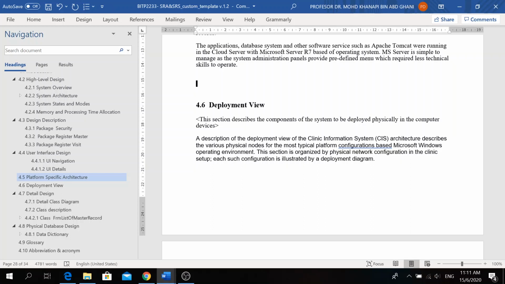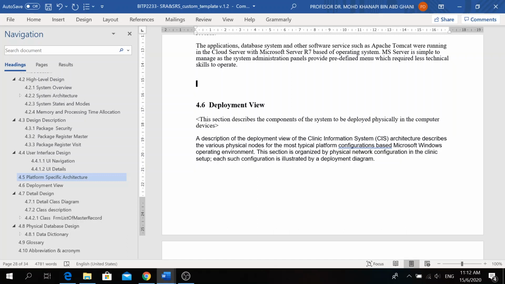No, the application or the software, after you develop the software, you test, you do the unit test, system test, integration test, UAT. So you need to deploy the software and make it run successfully in the physical or real computer devices, in the real situation where the user can use the new system to improve their business process.